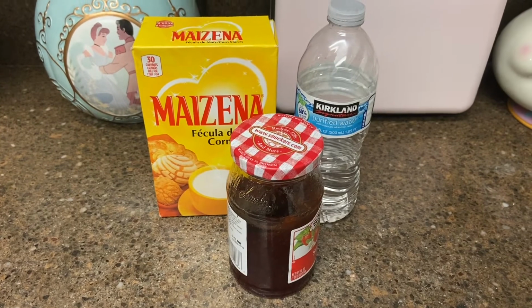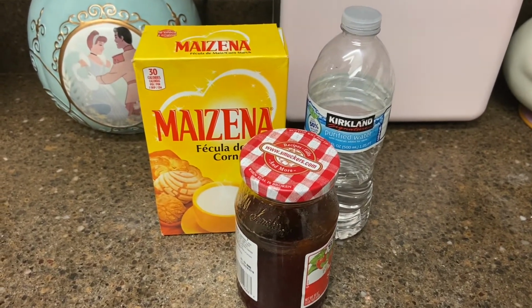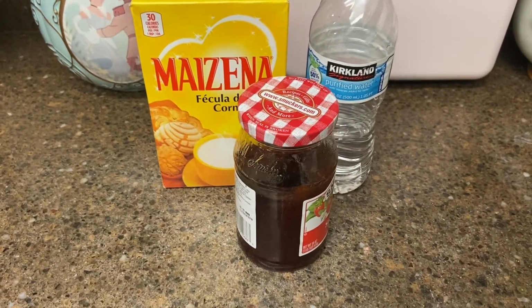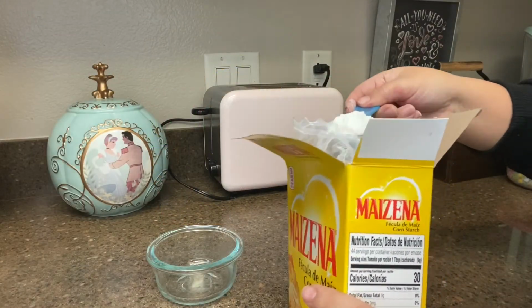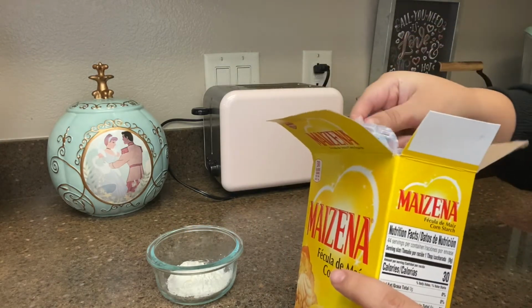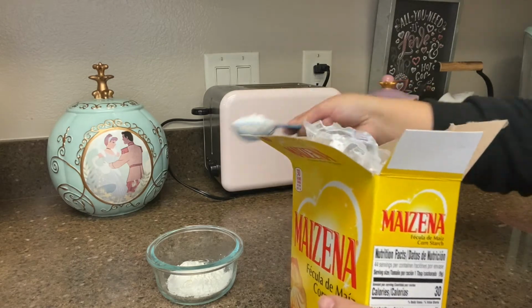Okay, now we're going to go ahead and make the filling, which is the jam. As we all know, the gansito does have a strawberry jam. So for that, you're going to need some cornstarch, some jam, and some water. Going to be using 2 tablespoons of the cornstarch and 3 tablespoons of cold water. The reason why we're using this is because it's going to give the jam a nice thickness, just like the gansitos have.